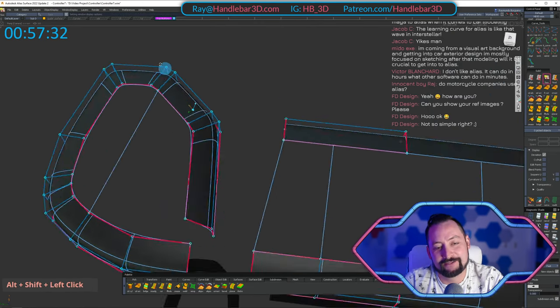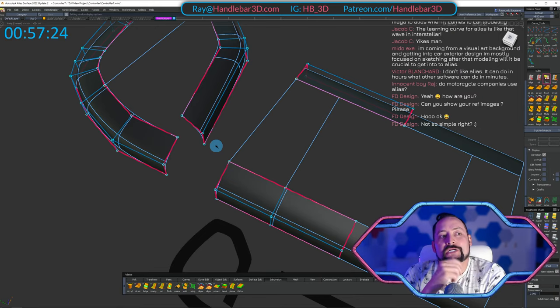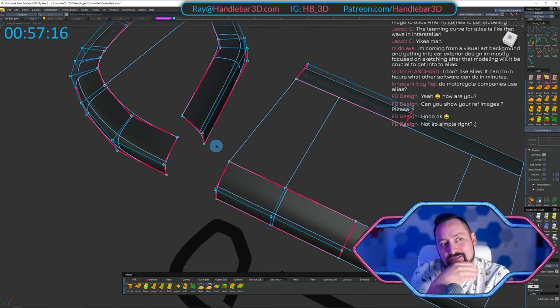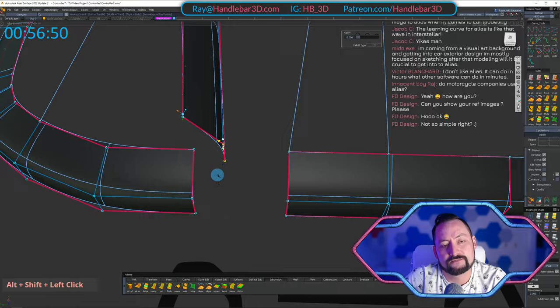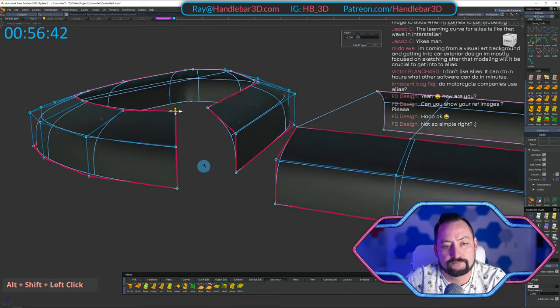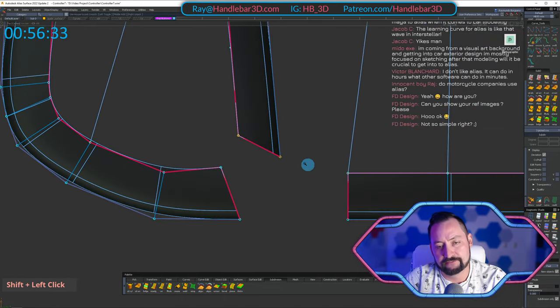Not so simple, right? I don't think anything in modeling is simple. But sometimes I think this is actually the value, because I know it's a little more boring, but a lot of times what you see online in tutorials is almost like the final model. It's not the first attempt. This is why I do it myself, because you don't want to waste people's time and show them something you haven't figured out. To me, this is how it always goes down. It always takes time to figure it out. But in the end of the day, if I just keep messing with it, eventually it'll look good, I think. Usually.